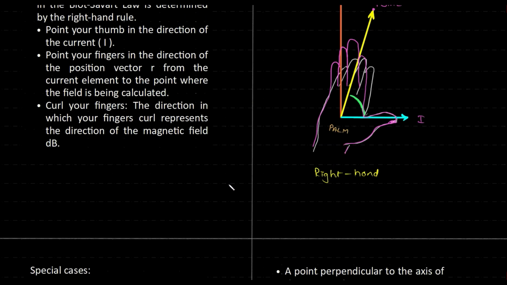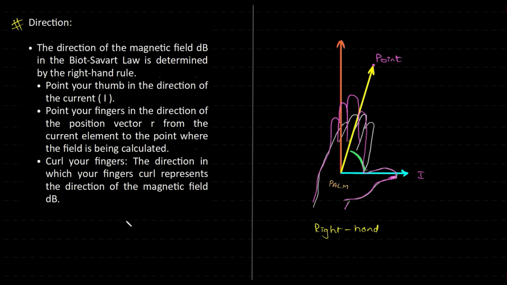So let me put it this way. Okay, there are special cases over there. Say we have the wire over here, and say we have the current. I'll take it in this direction. Now you should have your thumb in this direction, as per the diagram. Say we take a point over here. So what did I tell? I am asking you guys to just do this. Yeah, that's a good diagram. Better to get an idea.